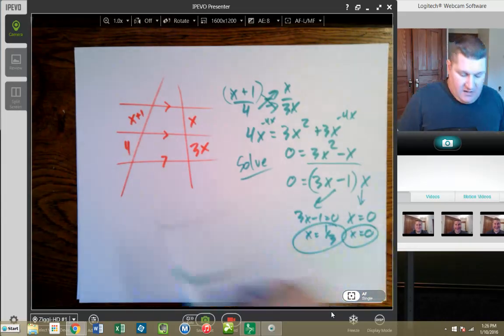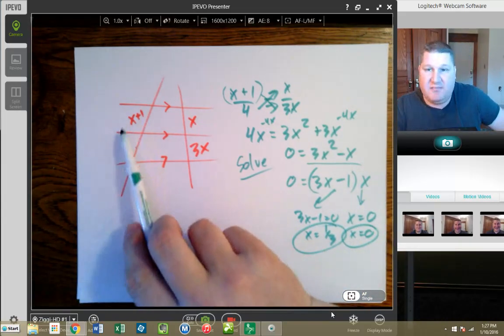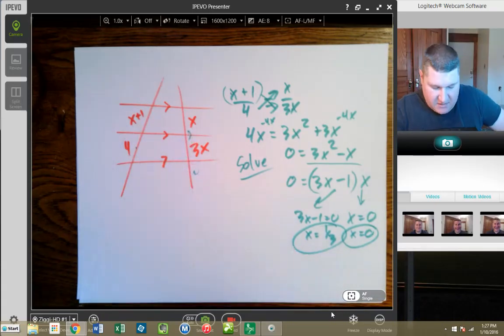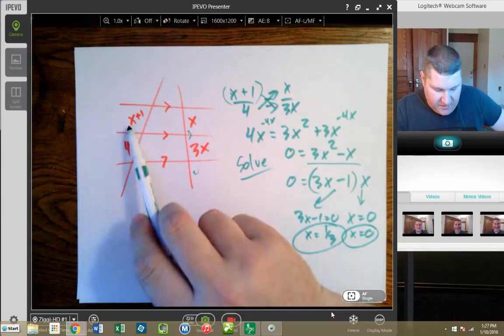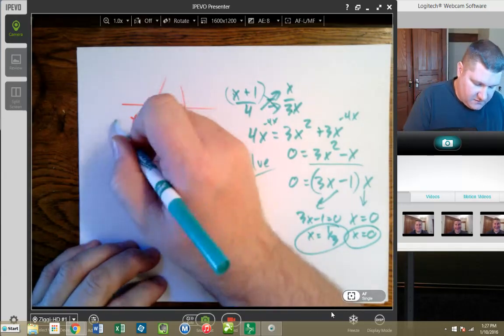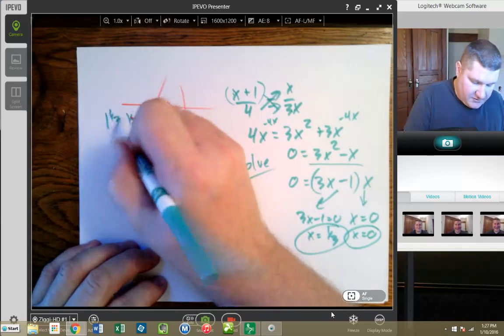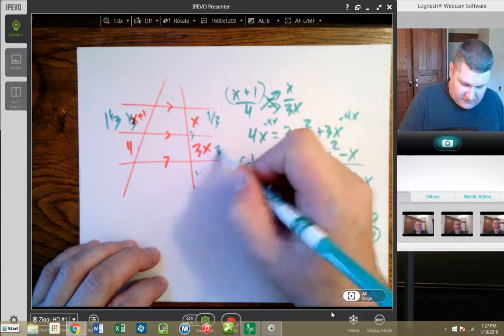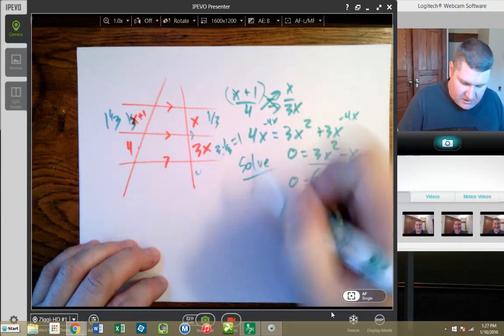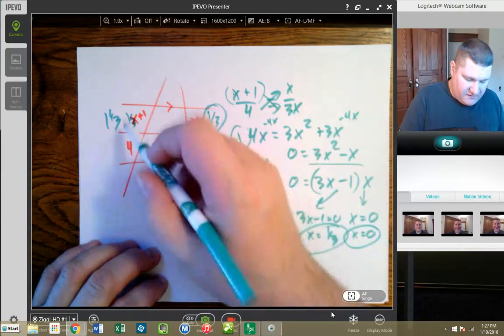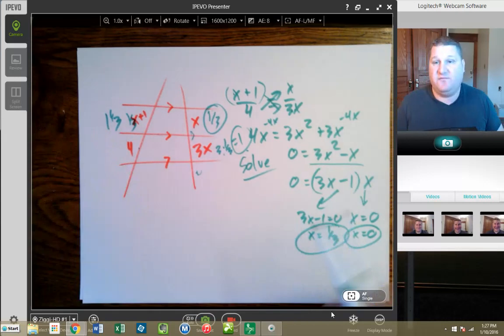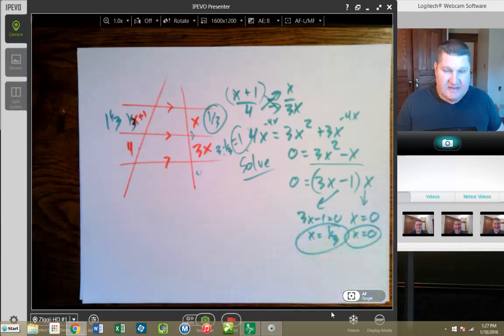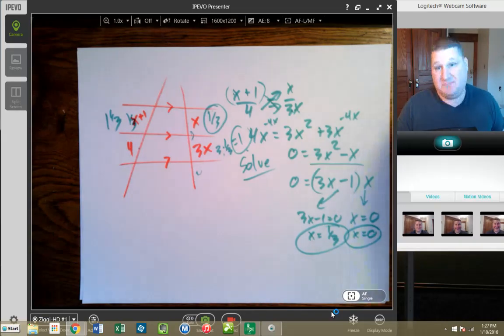Now, x equals 0 doesn't really make a bunch of sense because I'd have 0 over 0, right? But if I have 1/3, I have 4 is to 1 and 1/3, as 1/3 is to 3 times 1/3, which is 1. Does 1/3 go to 1 the same way 1 and 1/3 goes to 4? The answer is yes, they are indeed proportional. So that is using proportional properties of parallel lines.